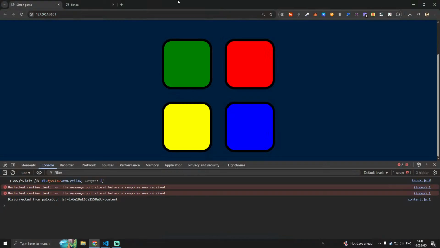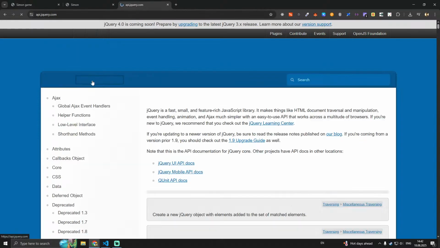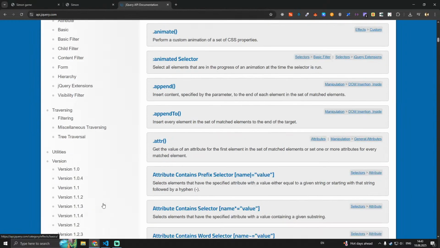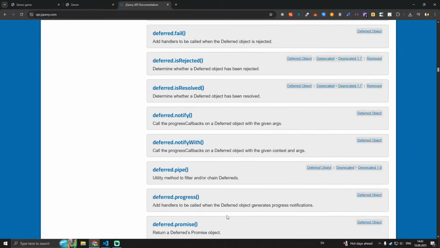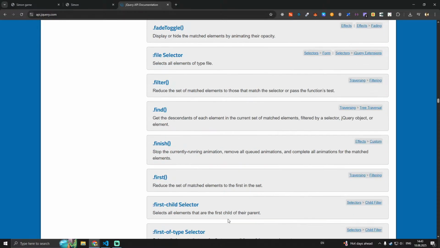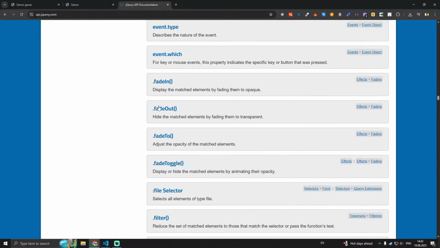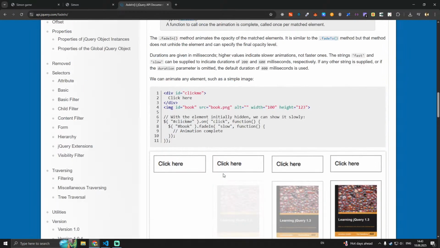jQuery has a couple of things that it can make. I'm going to show you again this website, the API documentation. Let's search for fade things, or some things that can imitate something that we could check.